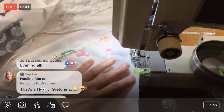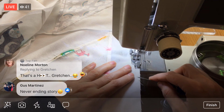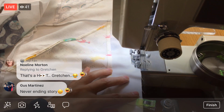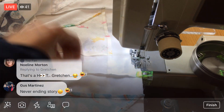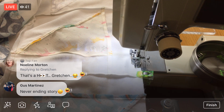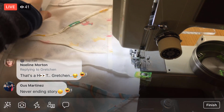We've been calling them leaders. People sometimes call them the little spiders because they fill up with tons of thread if you keep using the same one. I don't have any near me, but I had a whole stack of them, but I think I tossed them when I cleaned up my area.